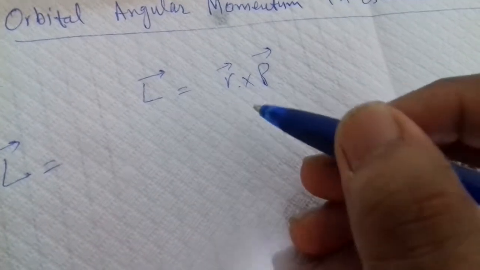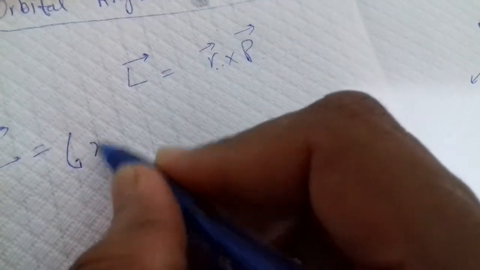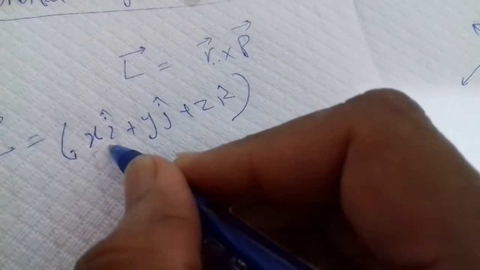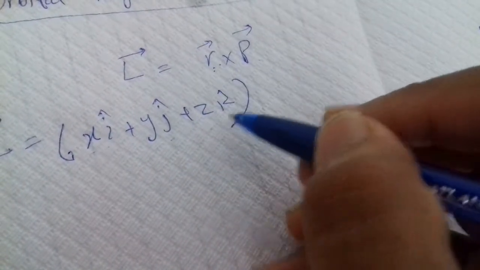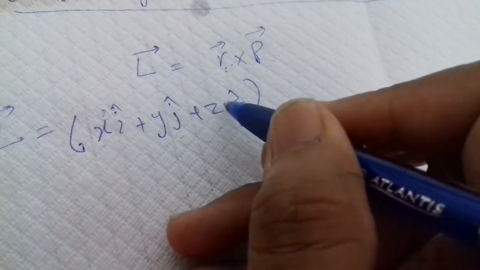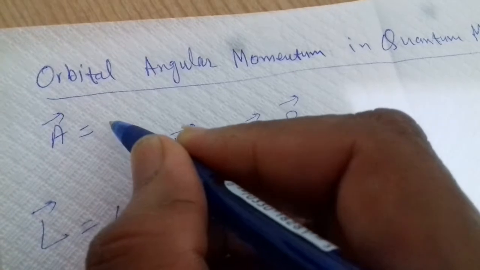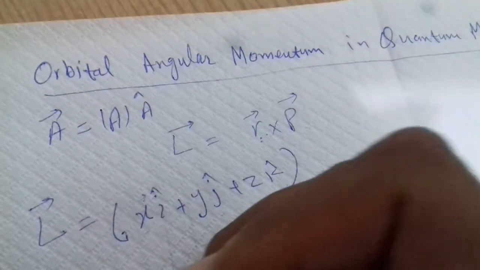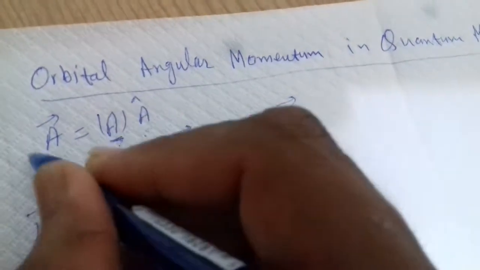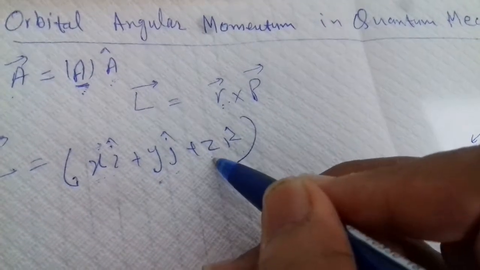When we take our system into a Cartesian coordinate system, we will write the components of the position vector this way: x i hat plus y j hat plus z k hat. Here x i hat represents the x component of the position vector, y j hat represents the y component, and z k hat represents the z component. We will not write the arrow sign on the x, y or z, because when we write a vector, let's suppose this is a vector a, it is equal, according to the definition, to the magnitude of a multiplied by the unit vector. So this is the magnitude, not the vector. When we multiply the unit vector and the magnitude, the result is a vector. So x, y and z are the magnitudes along the x, y and z directions of the position vector r.